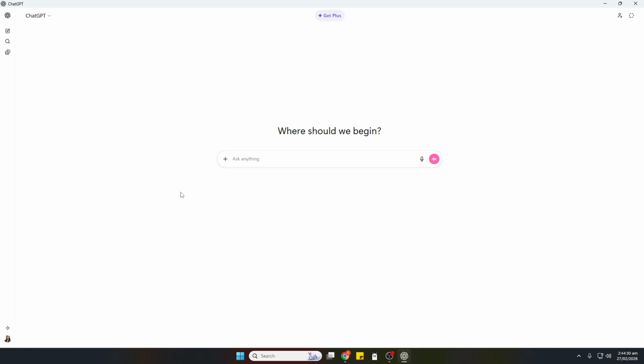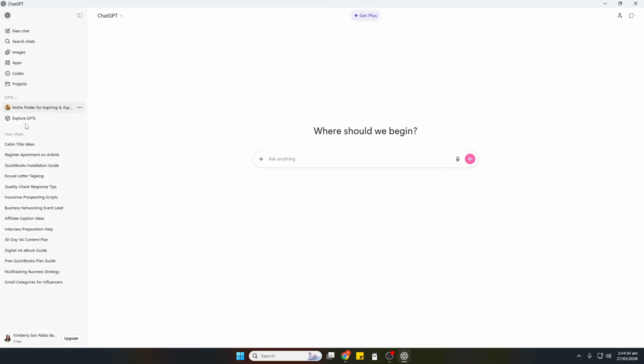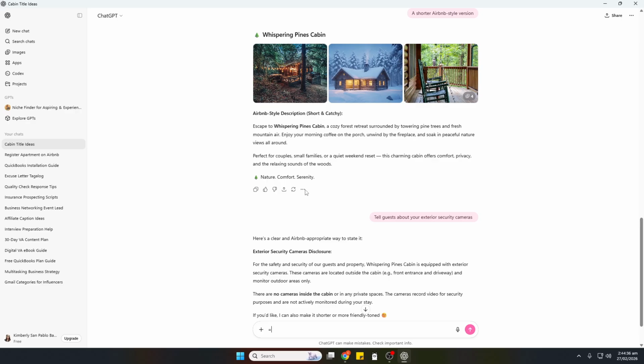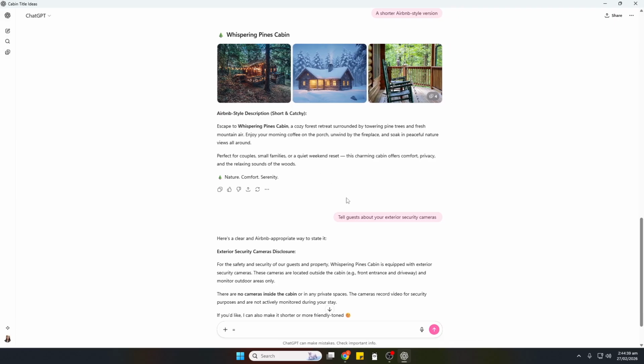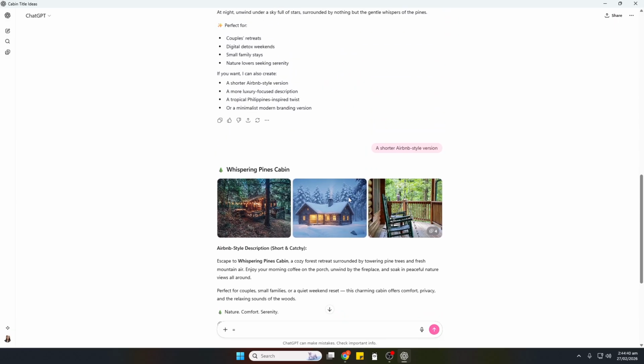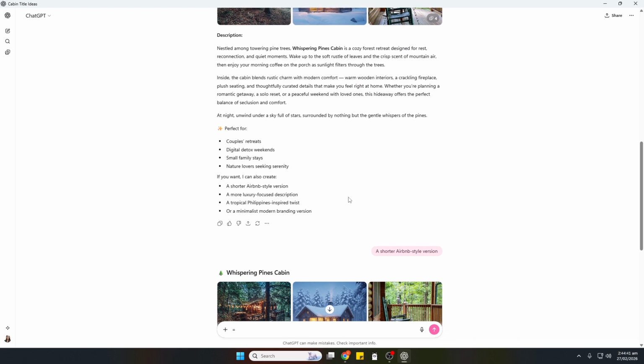First, open your favorite AI writing tool. Options like ChatGPT, Jasper, or Claude work well. Give it a clear prompt, for example: Write a compelling Airbnb listing description for a two-bedroom condo near downtown with fast Wi-Fi, pool access, and free parking. Make it friendly and SEO optimized. Let the model draft the description, then copy and edit it to fit your place precisely.